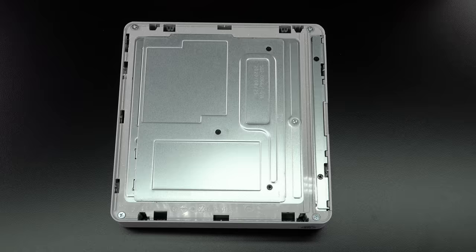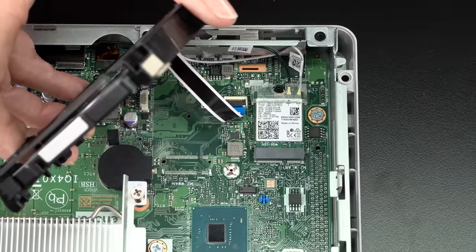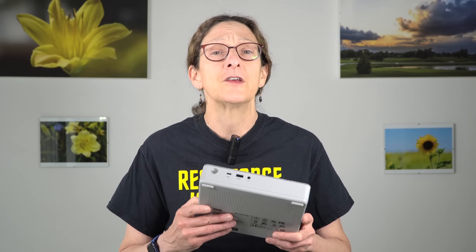It is upgradable — this is step one to getting inside if you want to upgrade the internals. It's for those of you who are working from home or schooling from home, or anybody who needs a small PC that doesn't take up a lot of space and also isn't very expensive. Lenovo has the ThinkCentre products from the Think line — business computers that are more expensive. Intel makes NUCs that are generally considerably more expensive. But this one hits that sweet spot, starting just under $500, or the higher-end model we have here for $629.